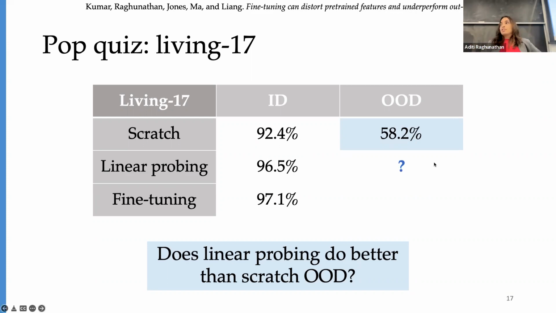But let's see what happens out of distribution. So the first question: how many people think that linear probing, which basically keeps a representation from the old model and just learns a linear layer, would do better out of distribution compared to training from scratch? So most people, that's great, that is right. You do see that because this model has actually seen all these other species which were not in your training data with labels, but it has still seen those species. So maybe it has learned something about them, and that does help improve out of distribution.